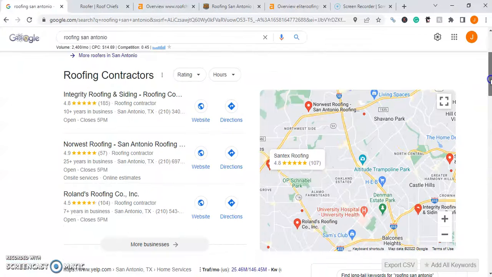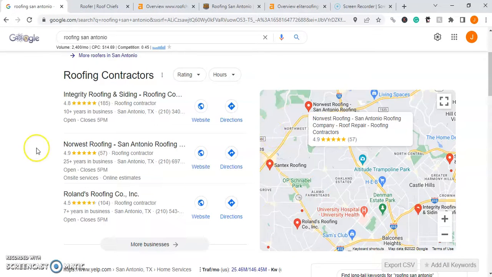The Google Map Pack, which is down below right here. And this map pack is super important because it gives our business a second place that we could be seen online. And the way we get into this map pack is through a variety of different factors, one of the most important being citations. Now, citations are all the different places your business's name, address, and phone number are going to be listed online. Some popular citations are things like Yelp, Facebook, Instagram, Yellow Pages, Yellow Books. All those are different citations you can get for your business, and they all help with the Google Map Pack.